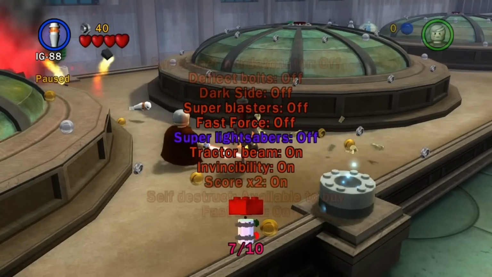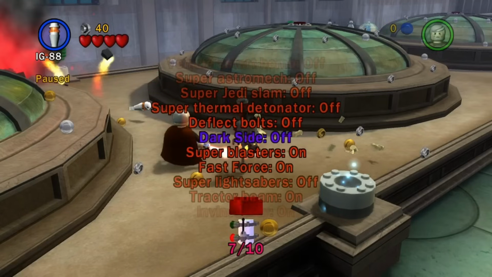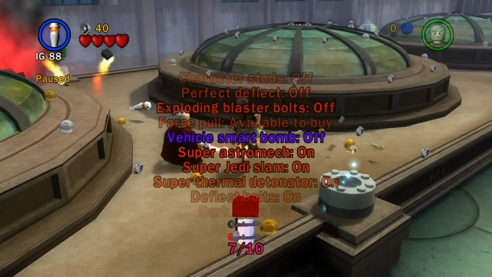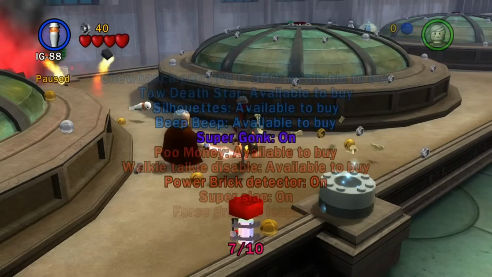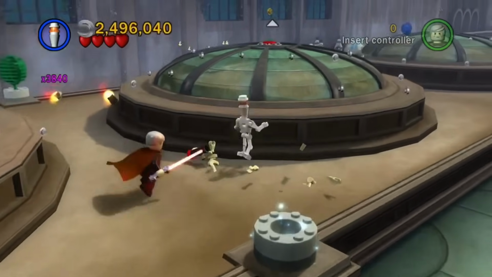The General Grievous one probably is the most offending one because all it takes is one Jedi character to lift a bomb for the bomb to damage Grievous to finish him off. Most of the level could be done with just a droid, which is a real shame.